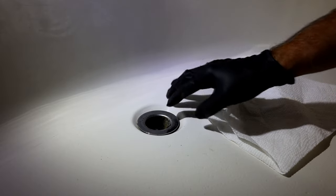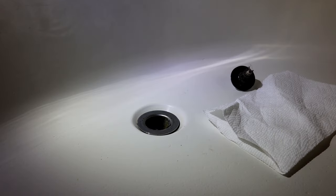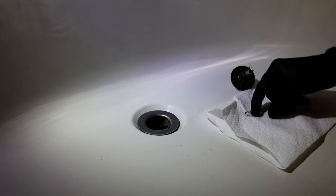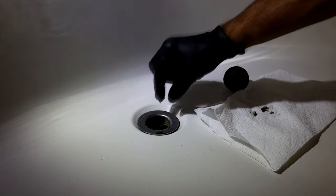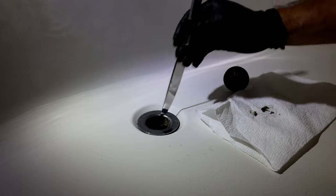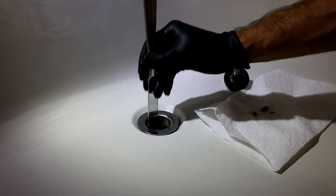Then after you get the stopper removed, you're going to look in there, and I'll give you some close-up pictures. There's a lot of hair and just a lot of stuff that gets built up, especially in these shower drains. There's a couple different methods of getting this stuff out. Sometimes you can just reach your hand in here and get some of it out like that. I always wear gloves because some of this stuff is nasty down here. So you're going to slowly start pulling things out of there. This is where you can use a screwdriver as well, or you can just use something as simple as a household butter knife like this, and just get in here and slowly start picking this stuff out of here.